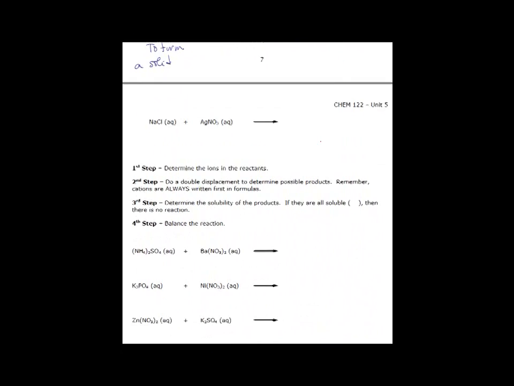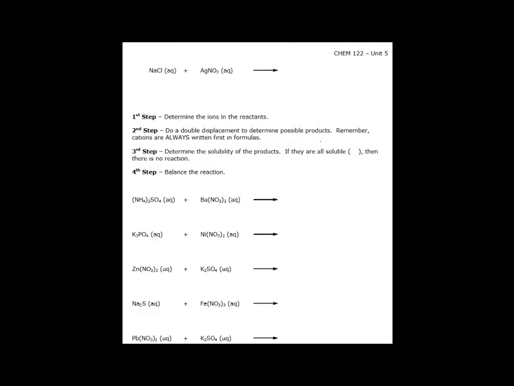So let's look at this first example that I have. Sodium chloride and silver nitrate. Predicting these reactions is great practice for you. It's a good way to study for the final. So we're really reviewing a lot from Unit 2. So this is what your reactions will look like on quizzes or exams. I will have reactants and you're to predict the products.